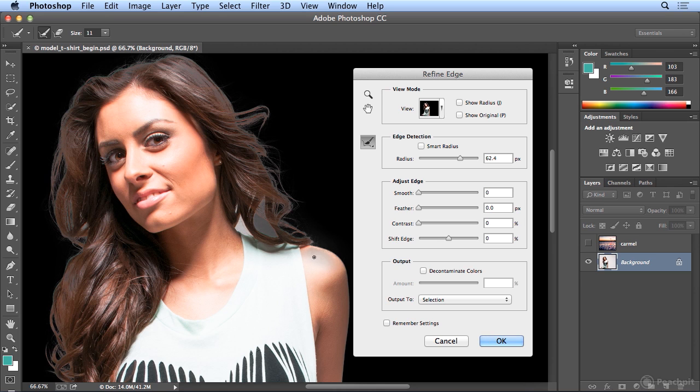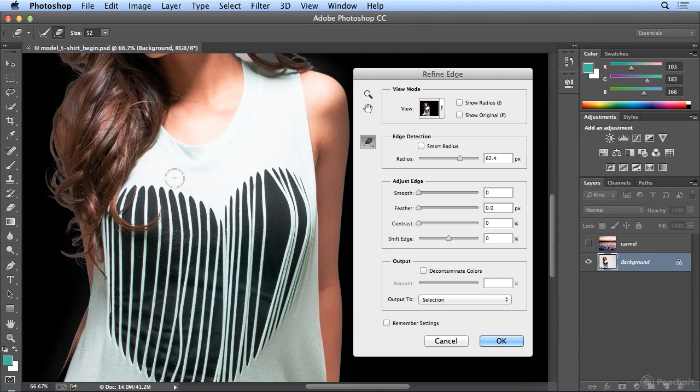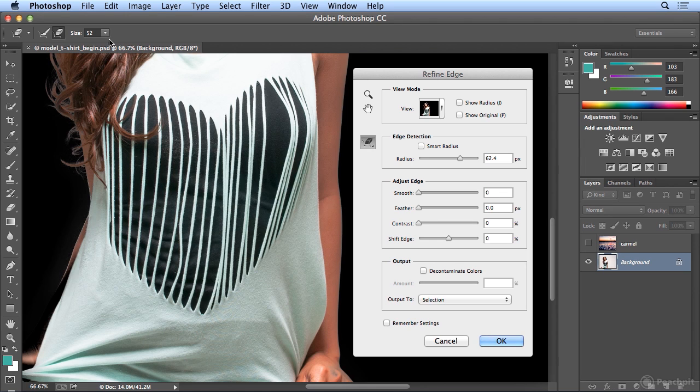If I'm losing too much of her shoulder, I can switch to the Erase Refinements tool and make the brush size about as big as her shoulder. And it looks like I'm taking shoulder away, but when I let go, I'm really making it more solid, or adding it back. So if I wheel down with my mouse, I could do the same with her arm.